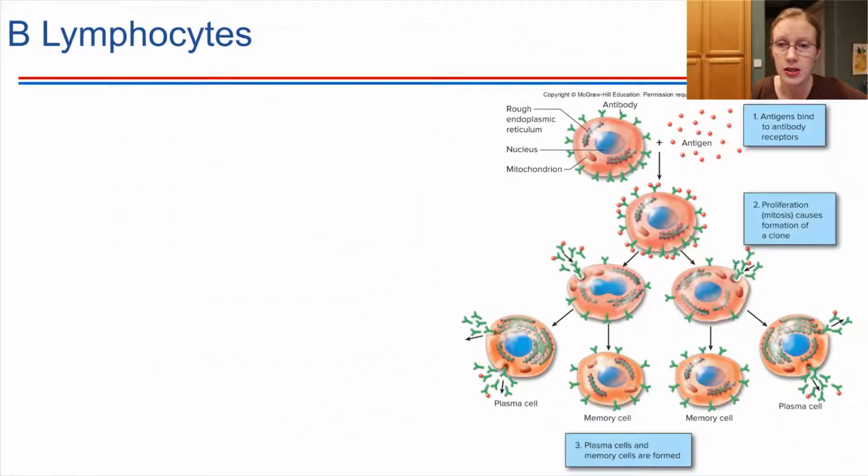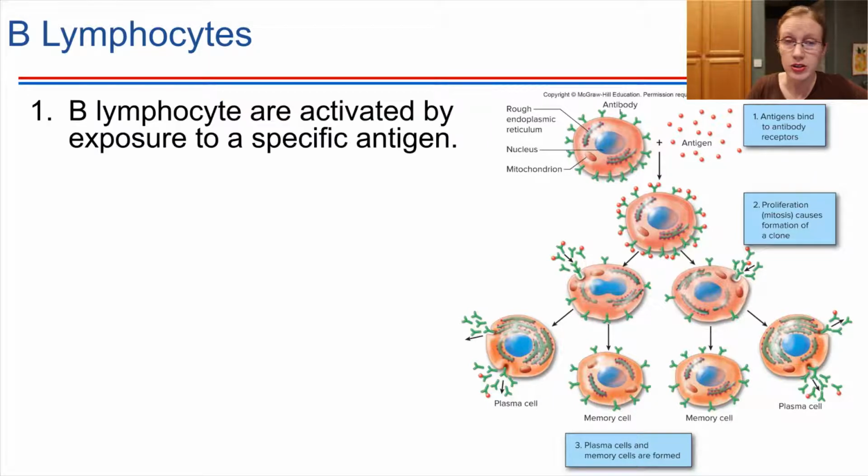Let's look at B lymphocytes and T lymphocytes in more detail. We're going to start with the B lymphocytes. These are the cells that, again, produce antibodies. B lymphocytes aren't always just spewing out antibodies. They have to be triggered to do so. And the thing that triggers them is being exposed to some sort of a pathogenic antigen. So they have to see this particular structure, this particular antigen, in order to start ramping up production.